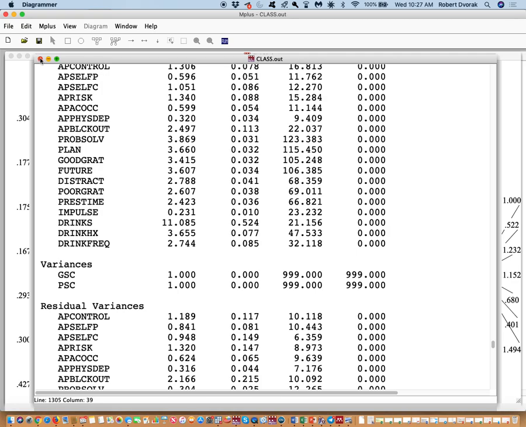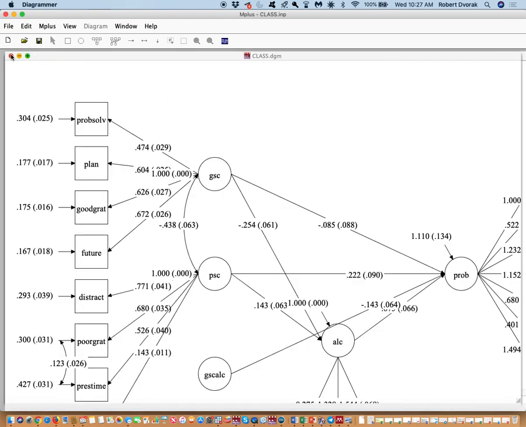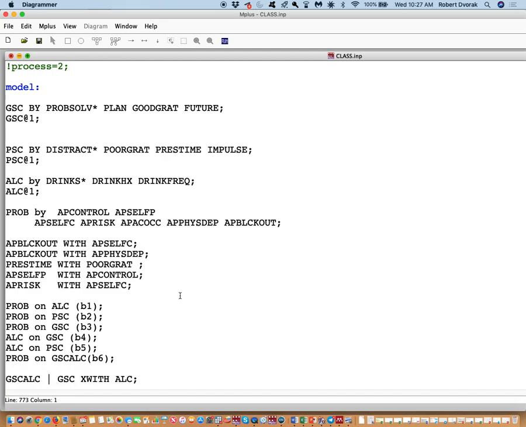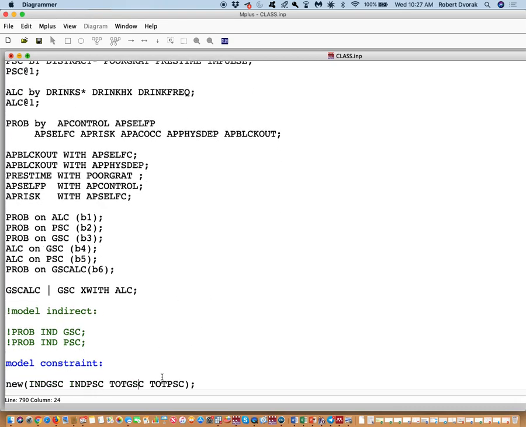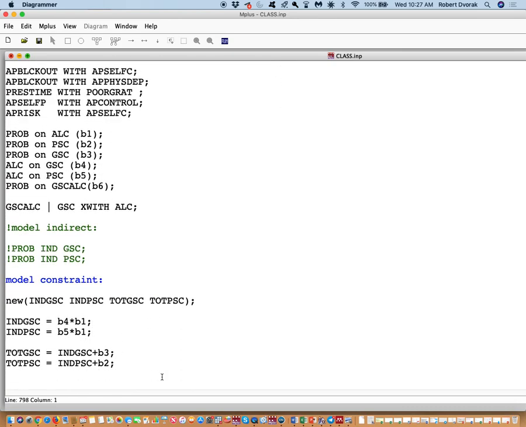All right. Let's go in and probe this slope. We're not going to actually do it within the context of the model. That's what we've always done in the past. But now we are going to probe that slope all in model constraint. We have done this in model constraint. We've already checked all of these. We know that those indirect effects are accurate. We're going to add this statement here.